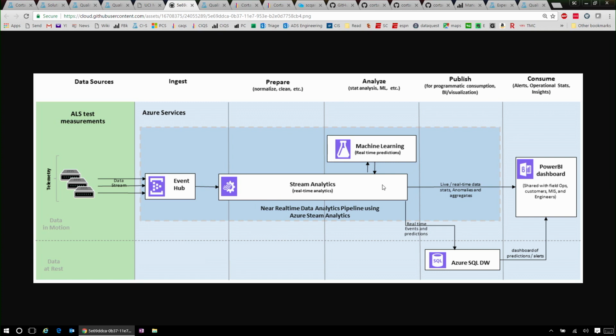That real-time data, along with the test results as well as the prediction, is shown in a Power BI dashboard in real time. Historical data is also stored in Azure SQL Data Warehouse for data at rest analysis, and that information from the SQL Data Warehouse can also be shown in that specific Power BI dashboard. This is the same dashboard that I showed you earlier. Now, a person sitting in the field, maybe at the manufacturing line, is going to be keeping an eye on these dashboards, taking a look at those specific predictions and saying, should I be taking this specific device off the line or leaving it on the line? So this is the underlying big data architecture that's built into this solution.